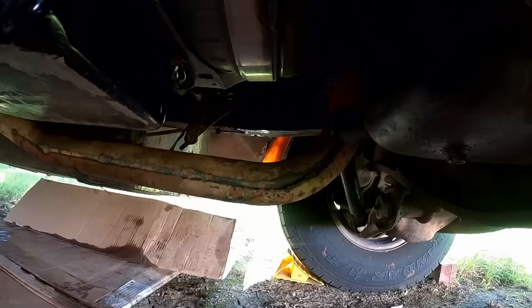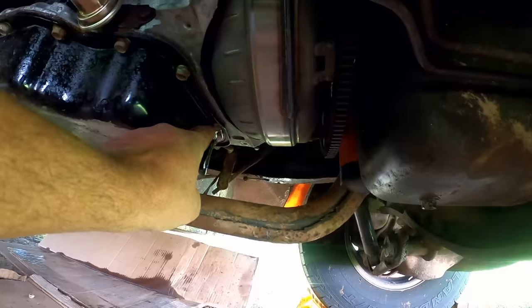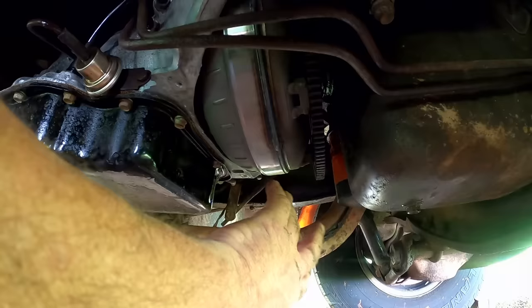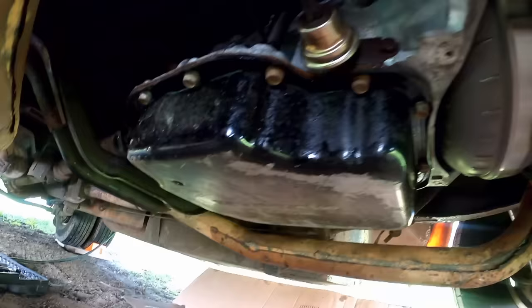I think we're ready to go put the fluid in it. I'm gonna leave this cover off for now. I'm gonna run it for a bit and check the fluids and stuff, and make sure there's no leak from that front seal or the front of the pan. It'll just be easier to see, check for leaks. So once that all looks good, then I'll come back and put that cover on. Let's just keep road debris and dust, gravel, rocks out of this area. So it's not gonna hurt anything to run without it, just long enough to make sure things look good. But I think we're gonna go up and grab a funnel and some fluid.